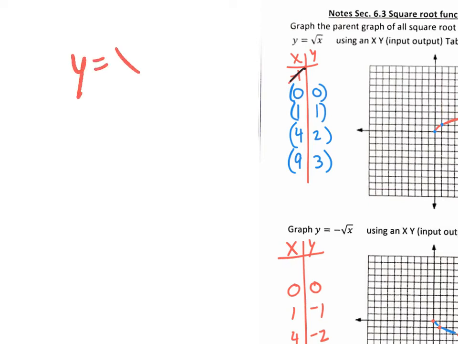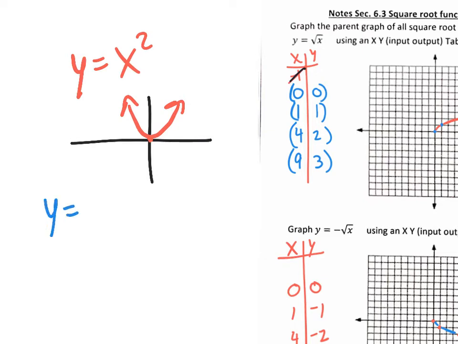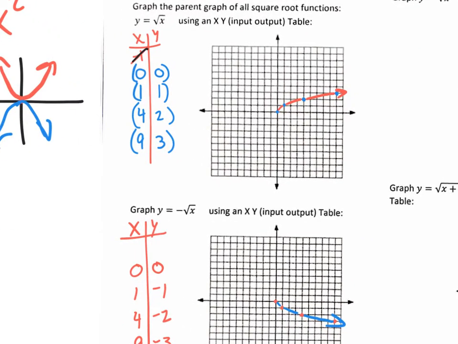If we had y equals x squared, well, that would look like the regular U-shaped curve that has the vertex at 0, 0. You guys remember that, right? And if for some reason I would change it to y equals -x squared, if you had the a value that was negative, that would cause a reflection on the x-axis. You guys remember that? So it's the same deal here. If the a value is +1, it's going to be a regular, not U-shaped curve, but a regular square root curve from here going off that way. And if the a value becomes negative, it simply gets reflected over the x-axis.